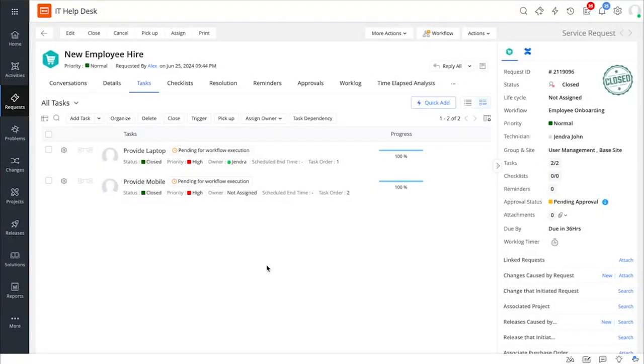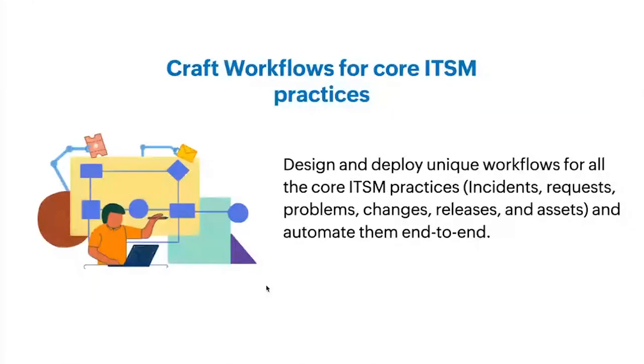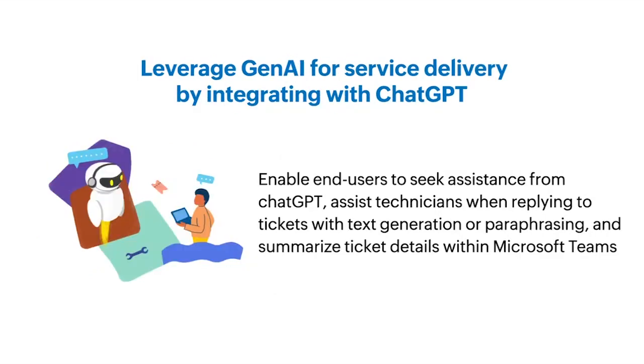We'll go back to the deck. As I said, now apart from change and release management, you can now utilize workflows for your incidents, requests, problems, and assets as well. Moving on to our next new feature, which is centered around leveraging generative AI capabilities for enhancing your service delivery. This can be achieved with the ChatGPT integration. With this integration, your end users will be able to seek assistance. Your technicians can generate and polish their reply content, and they can also generate concise ticket summaries from within Microsoft Teams. So we'll see how this integration works in action.